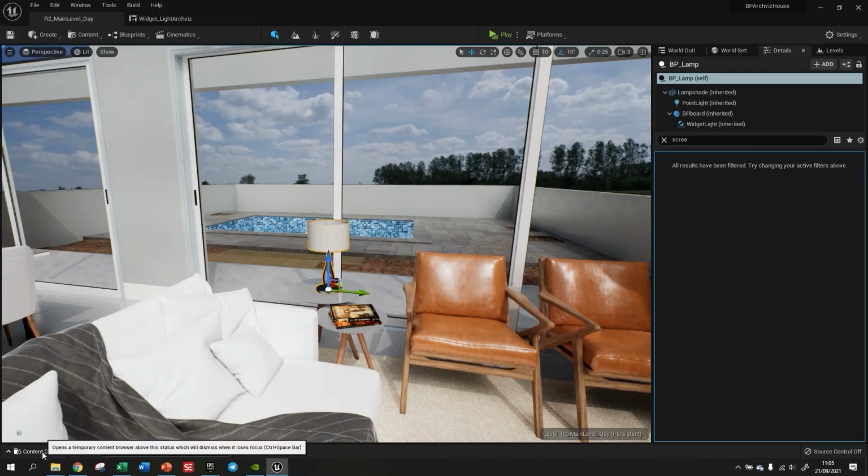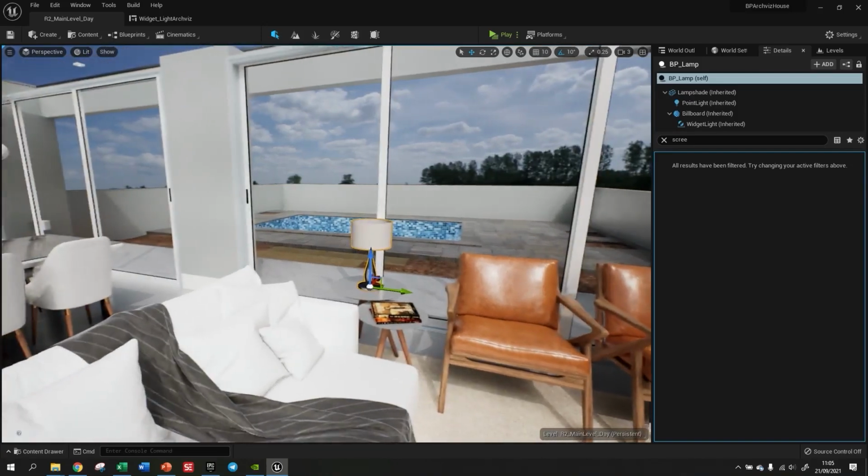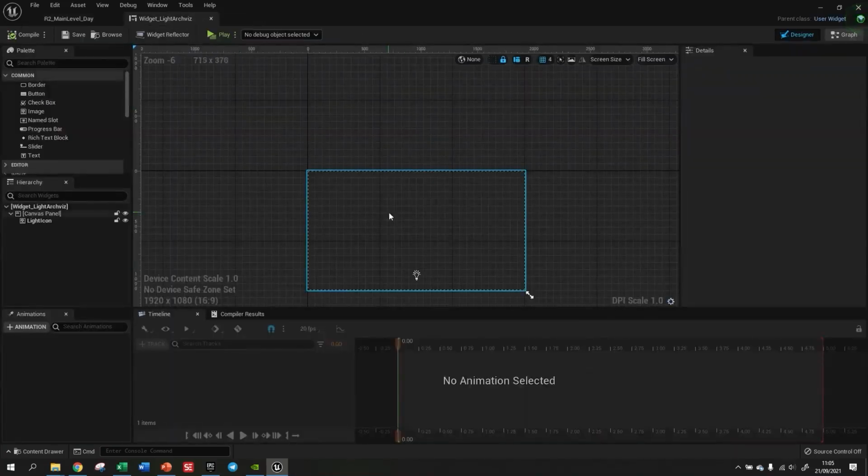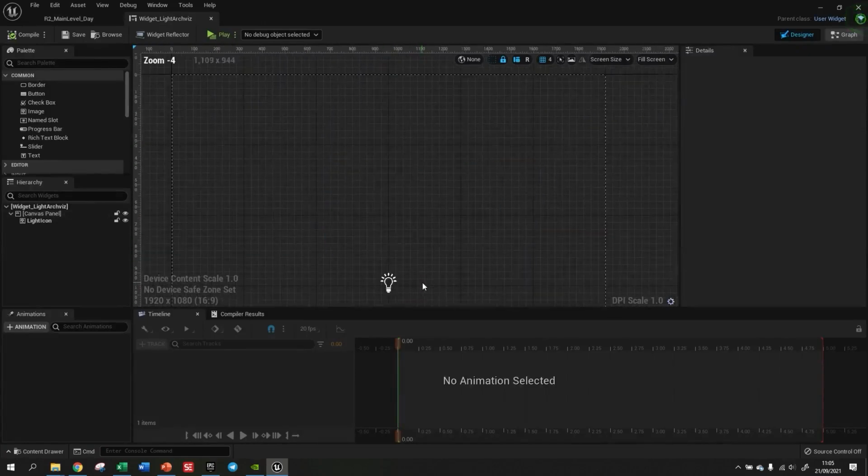So we'll touch on some things that involve the sequencer when we do the widget animation, and some things you should be familiar with at this stage. Okay, so it won't be too complicated in terms of animation, but it will involve some pretty cool concepts. So let's do that together. Let's access the widget and create some animations.